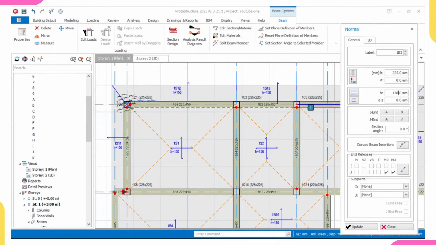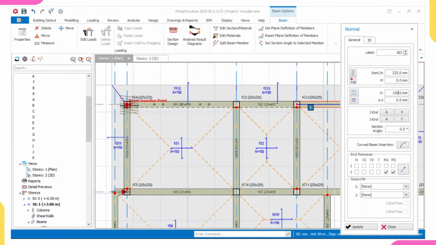So I will introduce it as a hidden beam. A hidden beam is just a beam that is hidden inside the slab. That's why I'm using the depth of my beam to be 150, because I want it to be a hidden beam. You can also call it a slab stiffener. Yes, it stiffens the slab, it makes it stronger. So you can either call it a hidden beam or a slab stiffener.